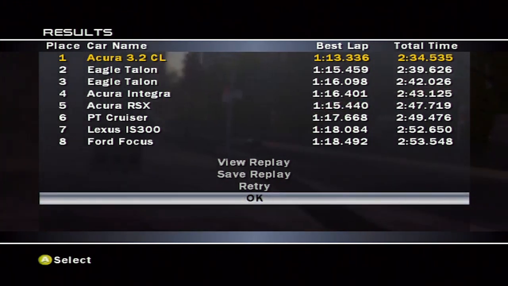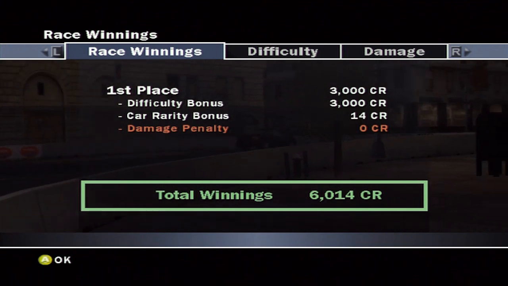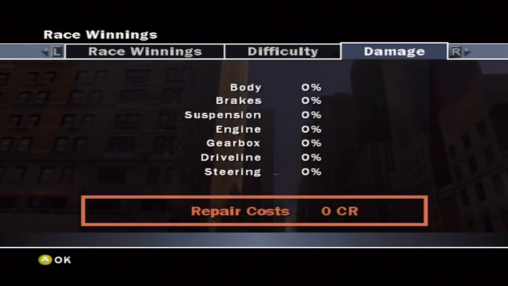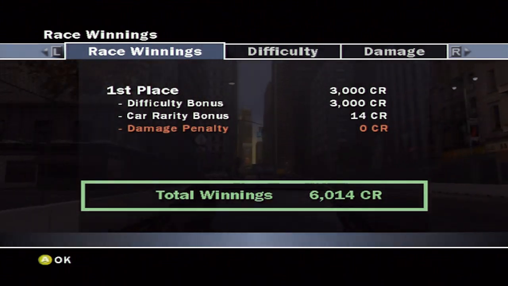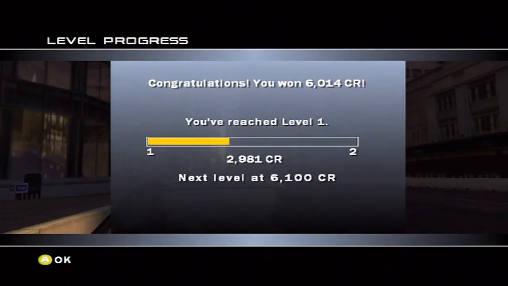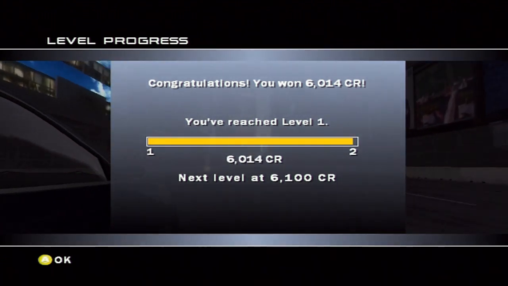And there we go. Everyone is finished. Now here's our prize. I get a difficulty bonus. As you see, I get a 100% bonus, and then there's damage penalties. And a car rarity bonus, which I'll get into later. And we're leveling up. And I've already reached level 1.